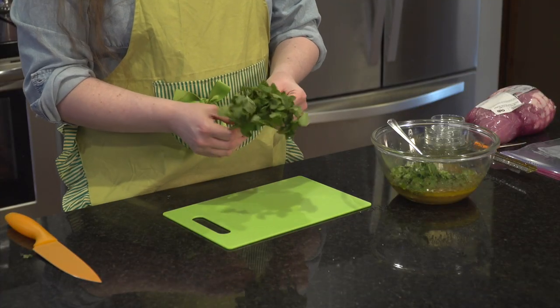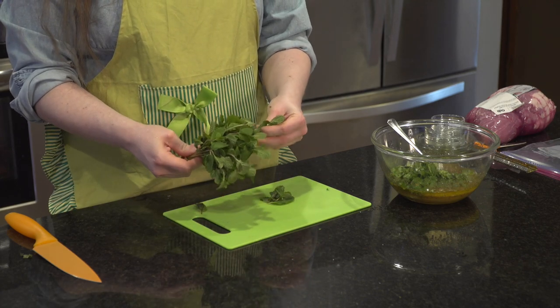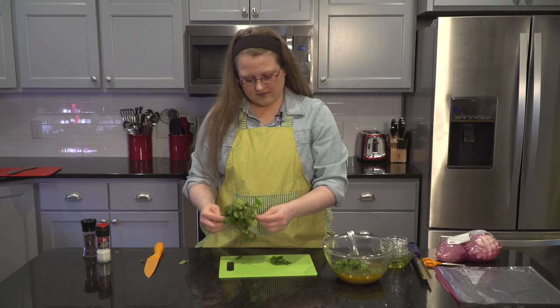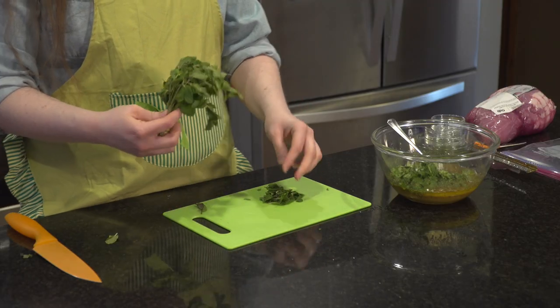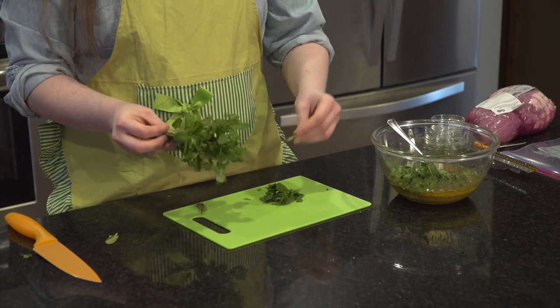So now our next ingredient that we're gonna add is mint. I just have a stock of mint that I got at the grocery store. You wanna use fresh mint for this, not dried mint. And so I'm just gonna start pulling some different leaves off of my mint. Once I get this all cut and chopped and delightfully ready, I want to have about 1/4 cup there.